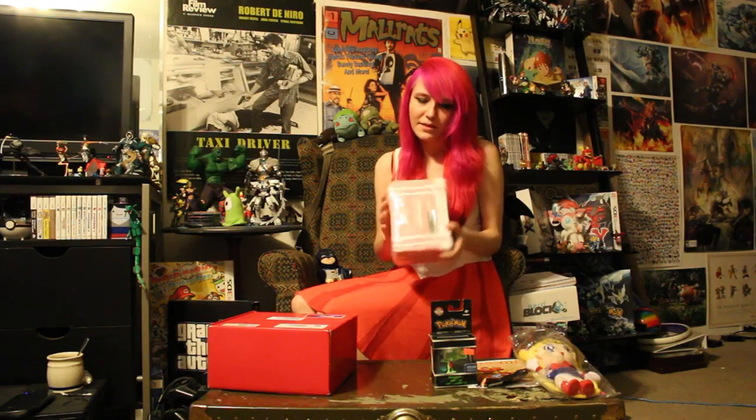It's guaranteed to have five items. I've gotten a few at cons, and they always seem to have a DVD box set for anime in them. I'll usually get a couple of other items that are kind of small but really cool, like Hello Panda, which I have a strange addiction with. They're really worthwhile getting, and if you like anime, it's a great way to find new animes to watch that you wouldn't normally watch — ones that aren't shoved in your face like Bleach or Naruto. They just have really cool stuff in them.